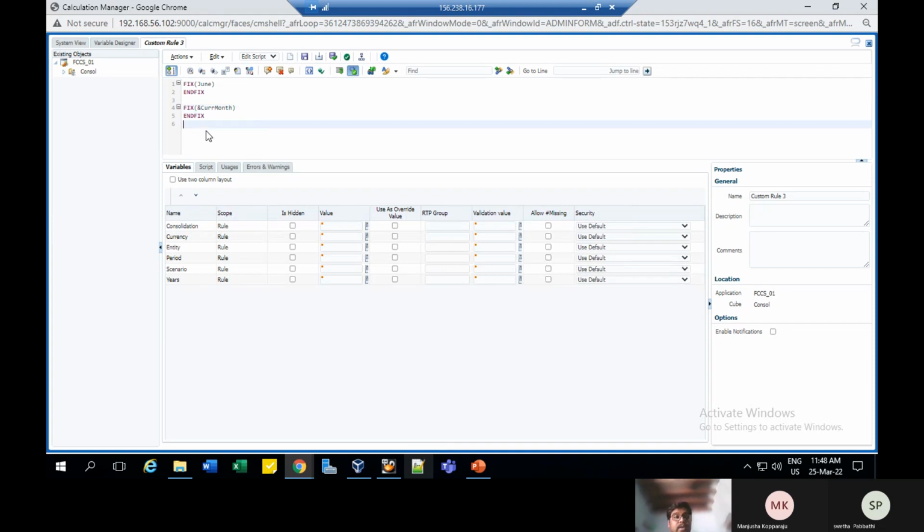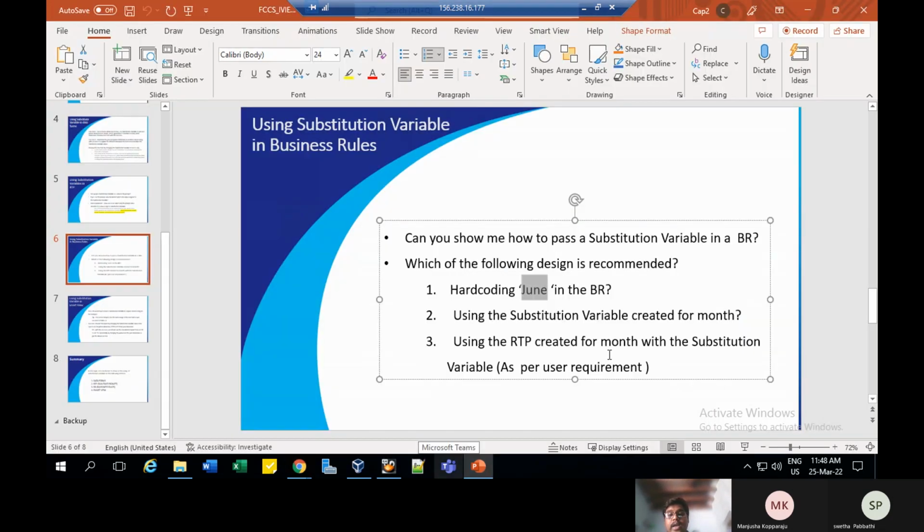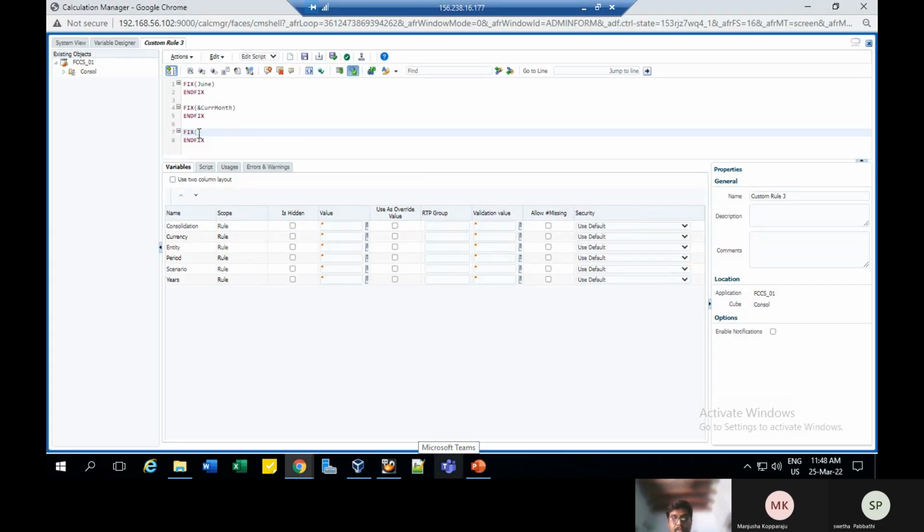And then once again, we need to give runtime prompts here. So if I go to the presentation once again, using the RTP created for month with the substitution variable, I'm going to give flower braces and then RTP underscore month here.